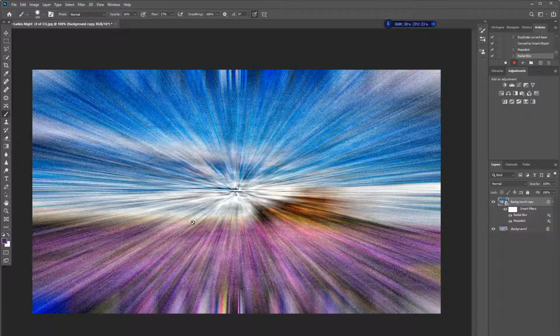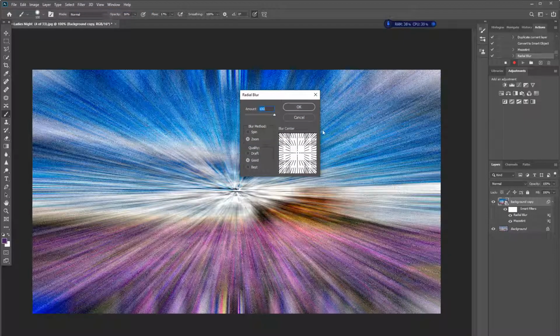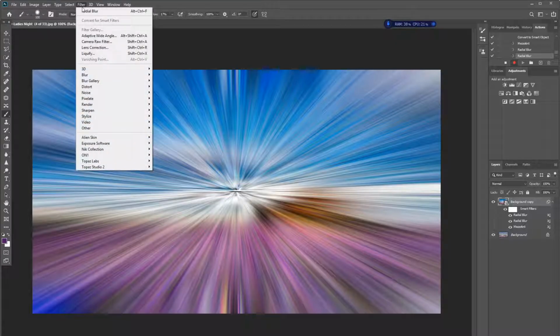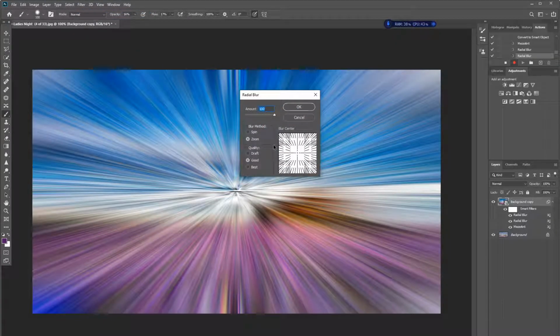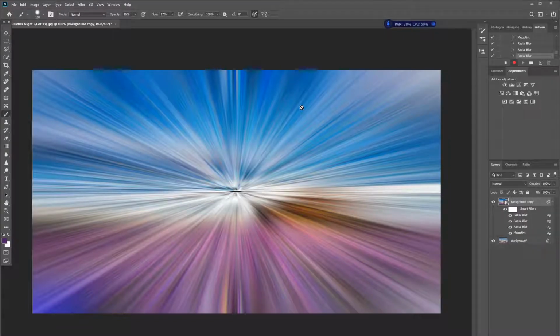So to get the quality that we need, we can do this another 2 or 3 times to suit. So I'll do it another 2 times, and because we've just previously used the radial filter, it's now at the top of the list, so I can just select the radial blur and the settings are there and hit OK. And we do the same again, filter, radial blur, keep the same settings and say OK. That's it. Now this is looking really good.